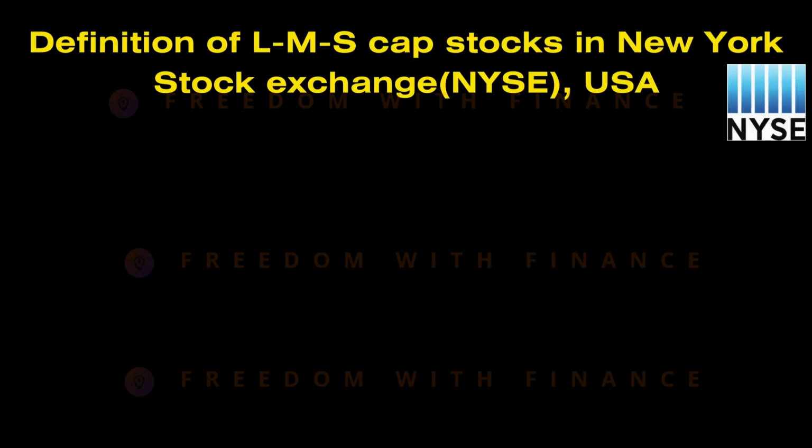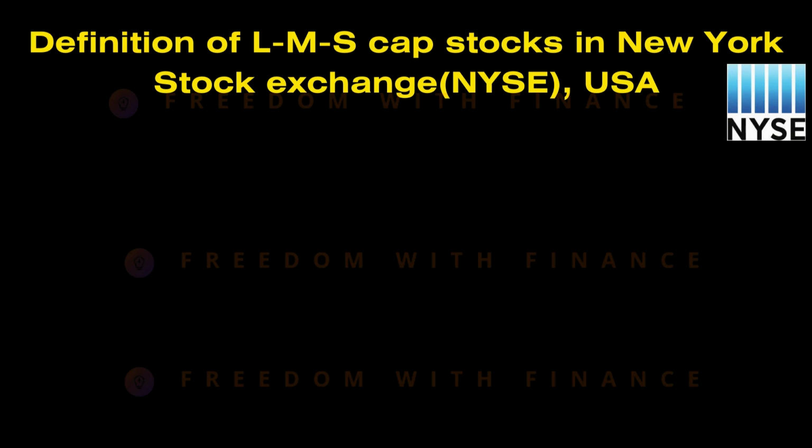Let's go to how different stock exchanges categorize their companies or the listed stocks into different segments. So let me start with the New York Stock Exchange, which is one of the oldest stock exchanges in the world. Being the oldest also means that it's a much more mature market, and a lot of companies have been listed here, almost 3,000 companies, which also means that there's a huge variety in terms of the small cap, medium cap, or the large cap and mega caps that is available on the stock exchange.